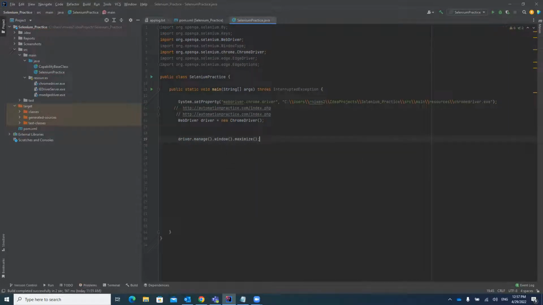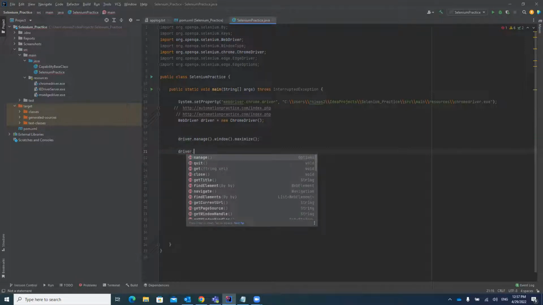So first we will be checking with the maximize window, because once the Chrome browser opens, it will open in a minimize mode, right? So firstly we are doing the maximize, and after doing the maximize we will be navigating to one URL. So we are going to navigate to one automation practice URL.